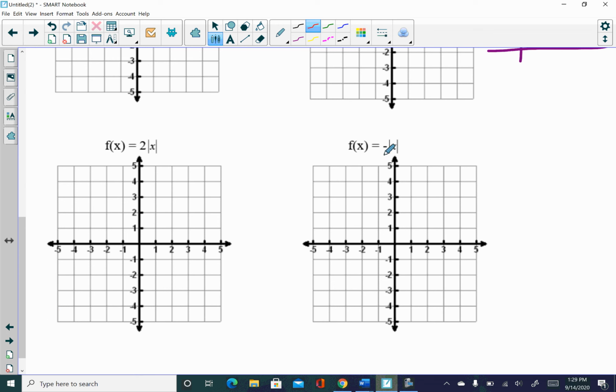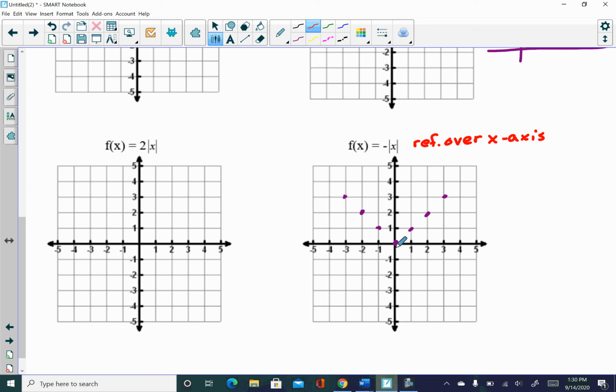Let's look at the next one. You have a negative associated here. Negatives always refer to a reflection. If it's on the outside, as you see here, you reflect over the x-axis. And that's noted on that summary page as well. But if it's outside, then it's reflecting over the x-axis. So here's what's going to happen then. I'm going to draw our original graph for us. Okay, and I'm just going to reflect it over the x-axis.